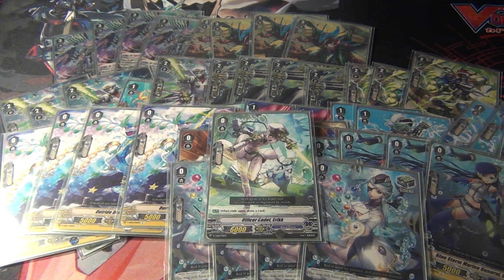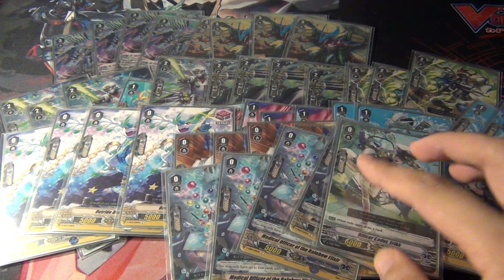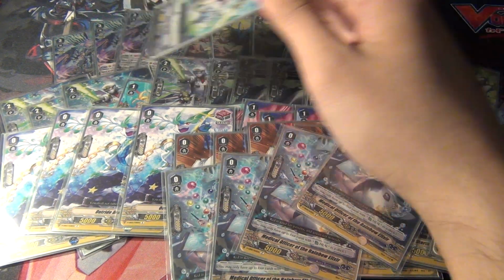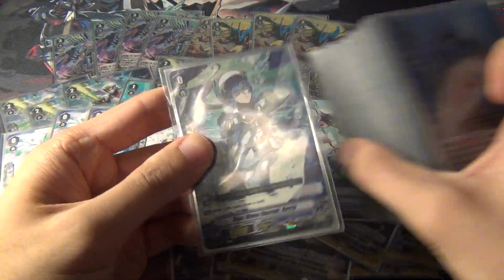And then Officer Cadet Erikk. You could run any of the starters, but this is the one that's from the trial deck. I think there's a Bubble Draco Kid that came out with Maelstrom, Glory Maelstrom, and then there's Coasty from Last Card Revan.